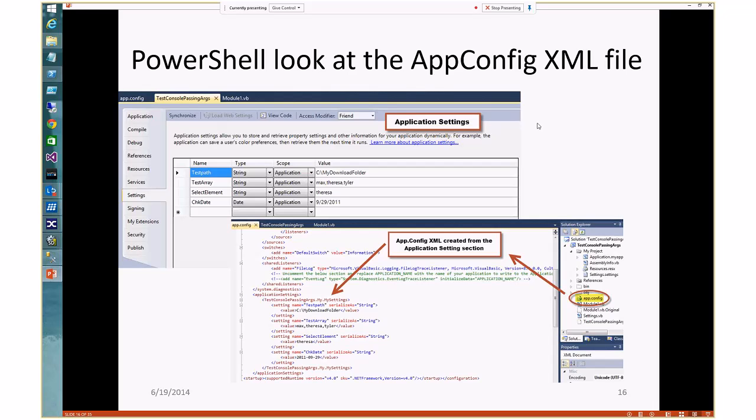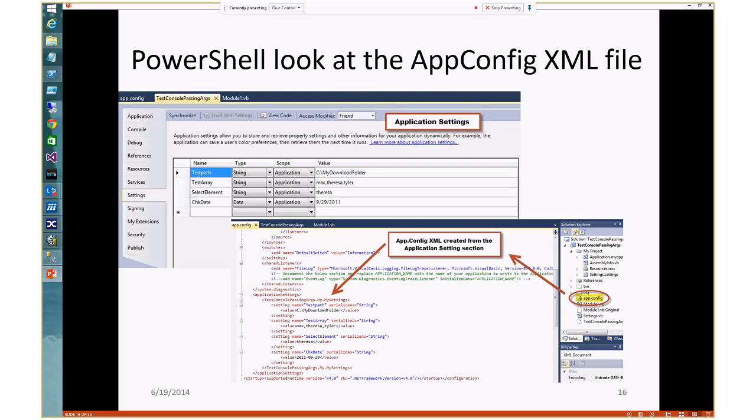Then, if we were to open Visual Studio and add and change our parameters within Visual Studio, this is where it's going to be at. But then again, if the application is already built, and the only thing changing is values in the application settings, we don't need to open the .NET application and make the changes and save them.